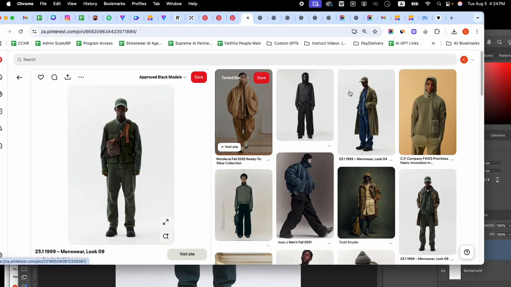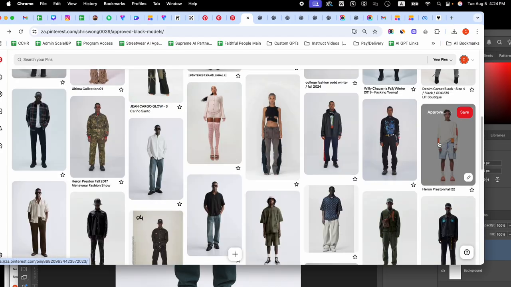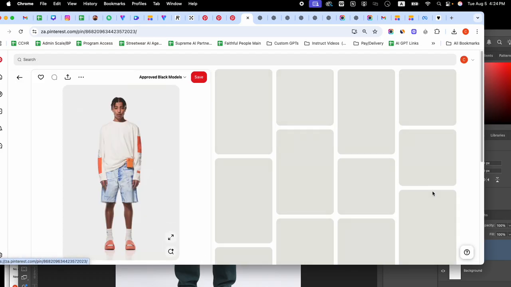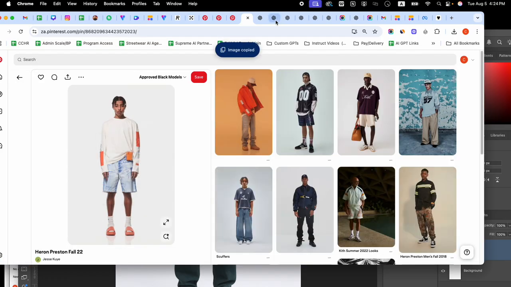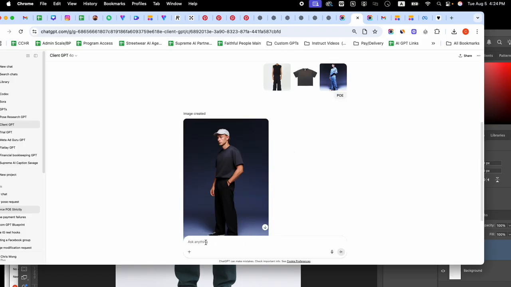Sometimes, especially when the person is not black, let's just say a white or Asian guy, the eyes may come out looking a little bit fake, right? What I would do at this point is upload this, and then I'll also put a pair of sunglasses on him.